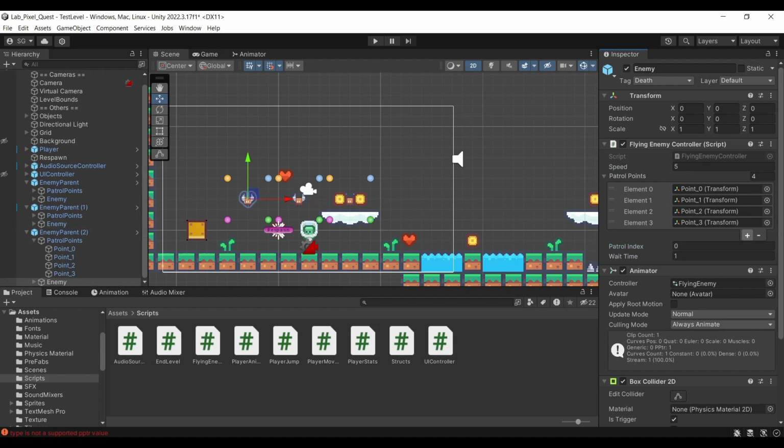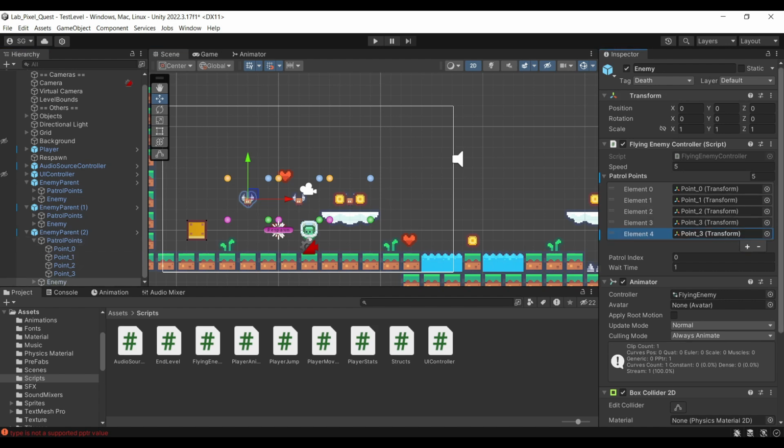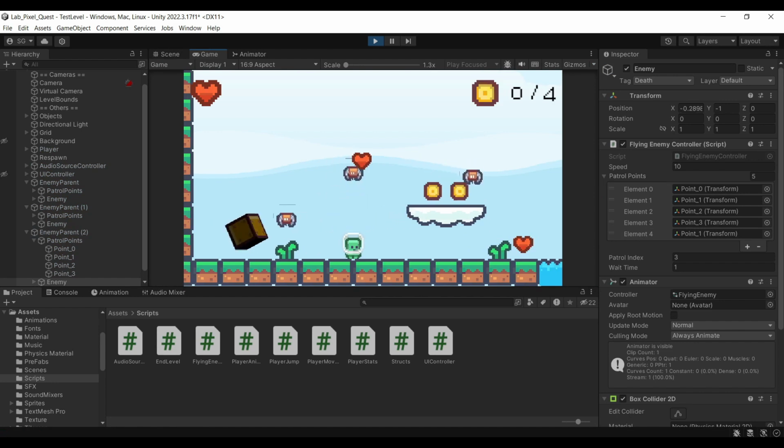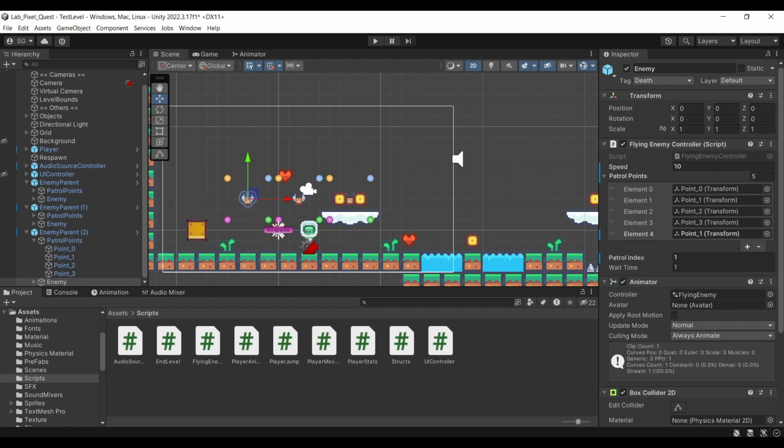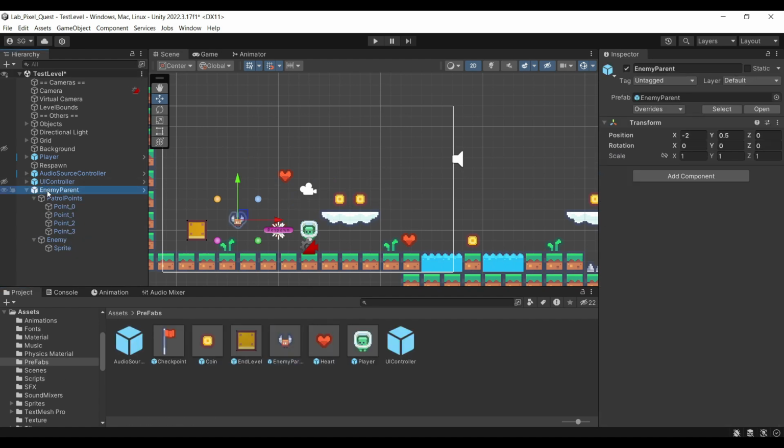Looking at our last enemy, we could even adjust the path that the enemy travels, so we can adjust 1 point. Let's put this one in here, and then we can have him start at 0.1. And we'll make him move much faster than the others. We may have created one enemy prefab, but with the power of the inspector, we can actually adjust our enemies in different ways to have them have different behaviors and different speeds to create different challenges for the enemy, even though we only have one type of enemy currently. And we'll move on to the next enemy.